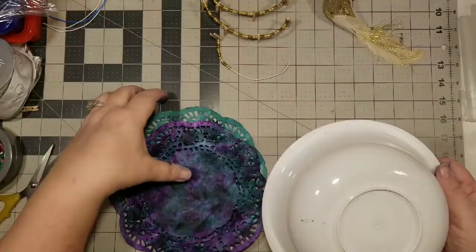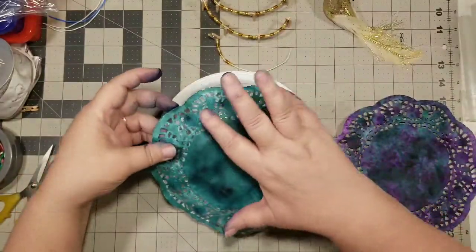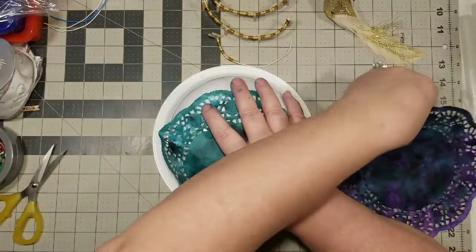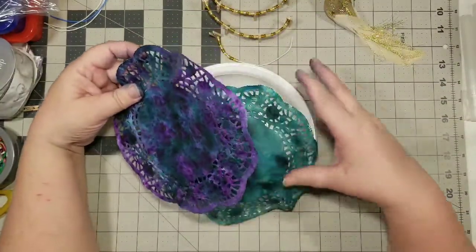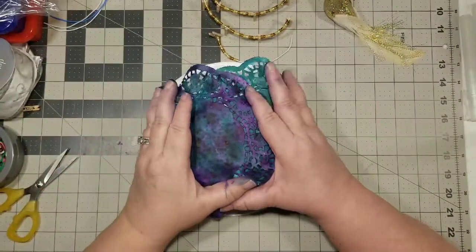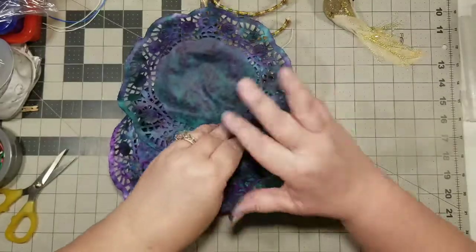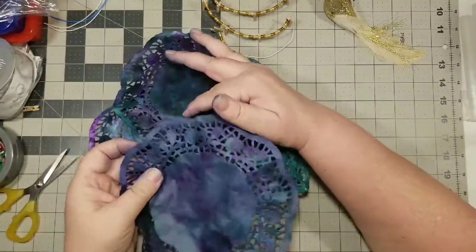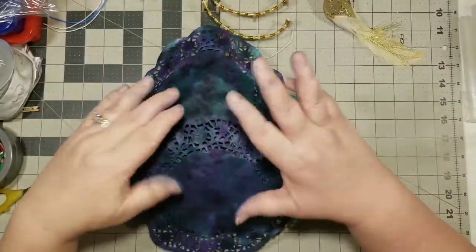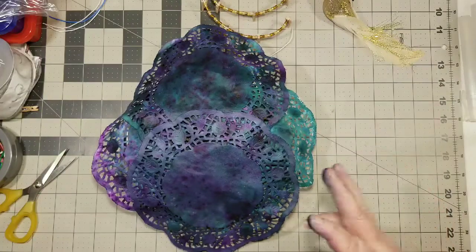I stole one. So what I want to do here, I think I want to layer these on my bowl and make them look like ocean scenes, you know? So I'm going to layer these two on the side, on either side here. And then maybe this one in the back like this. Right now I'm just getting an idea of how I want to do this. Okay. I think that'll be good.